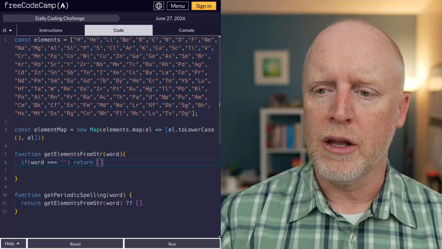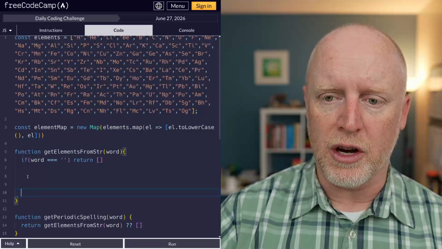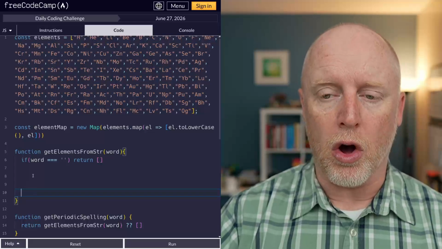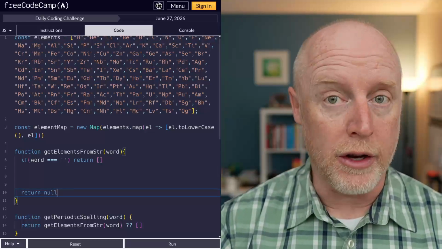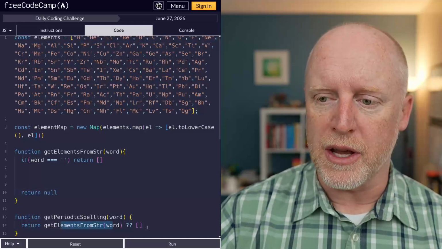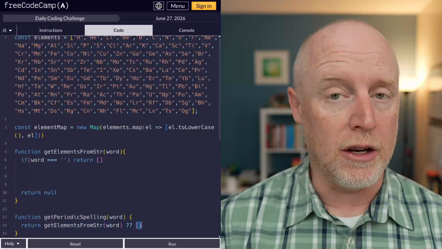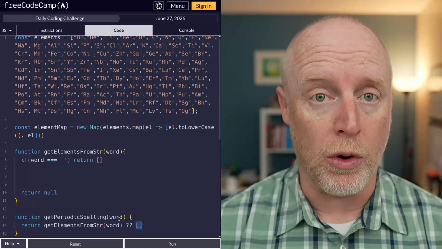Okay. If we go through all the steps, and you'll notice that I added some returns in here, we're going to come back to that. If we go through all the steps and we didn't find anything, then we return null. And that's that control, right? That's how this might end up being null, which is why we need the nullish coalescing, okay? To return something that we actually do want.